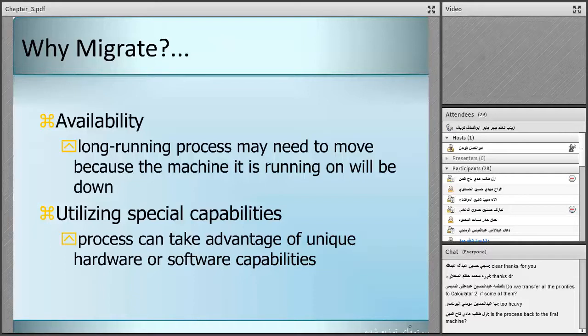We can transfer the main processes of this server computer to another machine. And then we can do everything with this server computer. We can check for finding viruses, we can overhaul it, or we can make a repair or anything. Once we finish our job, the processes can come back to this server computer. So the processes are not stopped. They continue working. So it is availability. Clear?